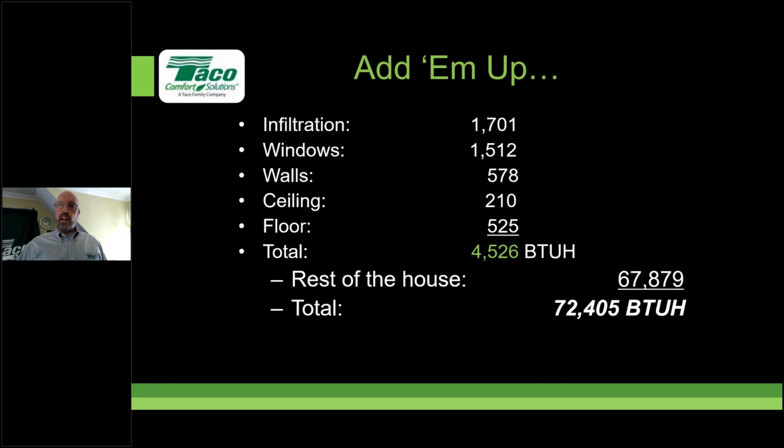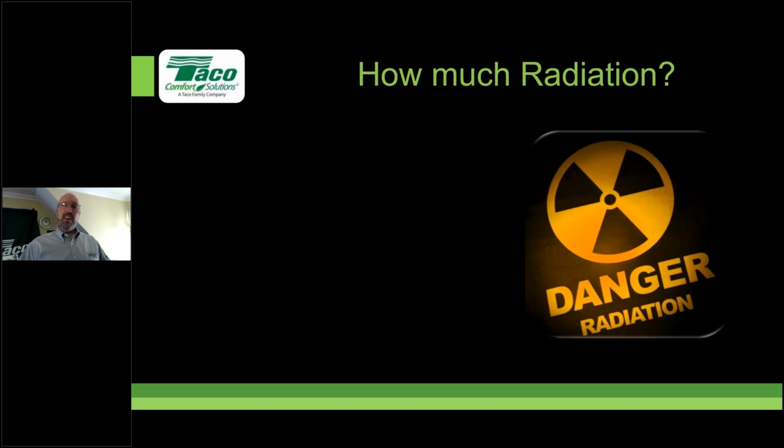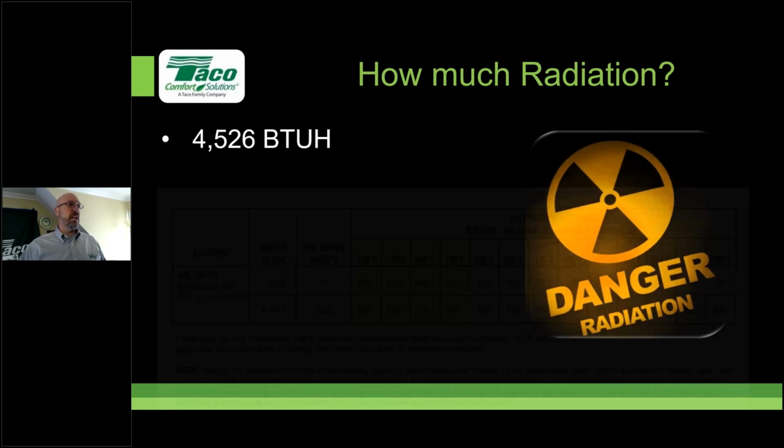So the first thing I want to pay attention to is baseboard heating. Regular fin tube emitters that we put in there. How much do you need based upon that heat loss? It's sometimes a very overlooked number, and we just slap it in there. And will it heat the space? Definitely. But how much is actually needed into that space itself?